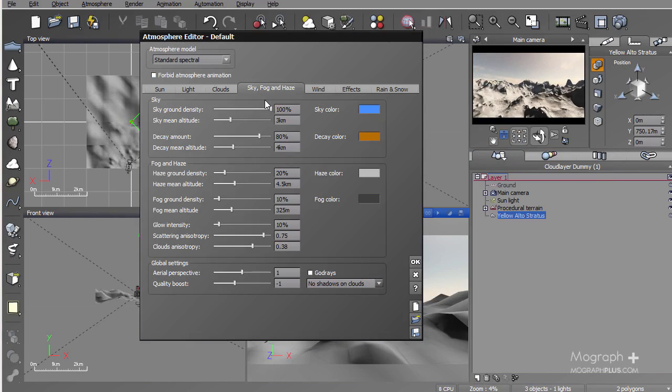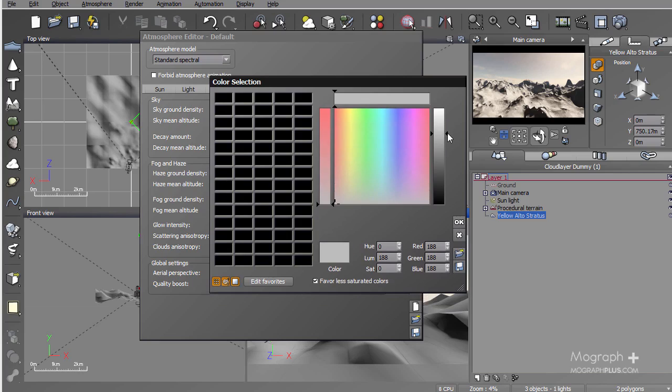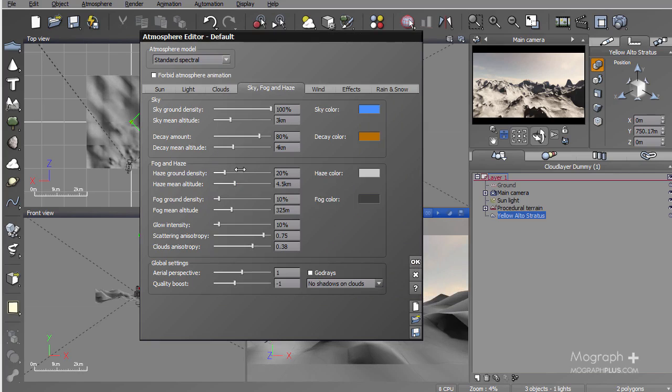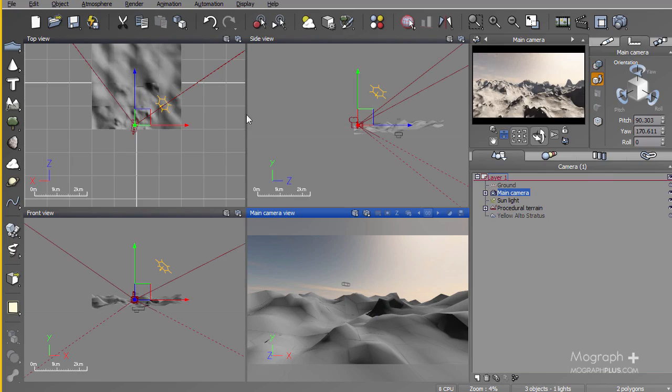And let's see, I'm going to have a bright color for my haze color and actually increase this haze amount to something like 60%. Okay, so that's what we have. And also we can go ahead and actually increase our aerial perspective, so we are having a bit more feel of distance. So okay, that's what we have, and you can see a preview up there. Let's go ahead and actually work on our material and see what we can do. The camera can be changed later on.